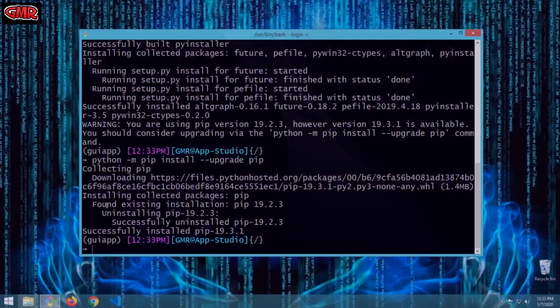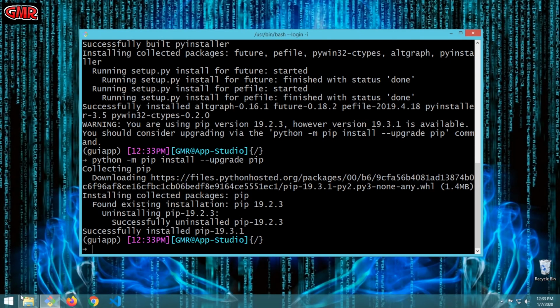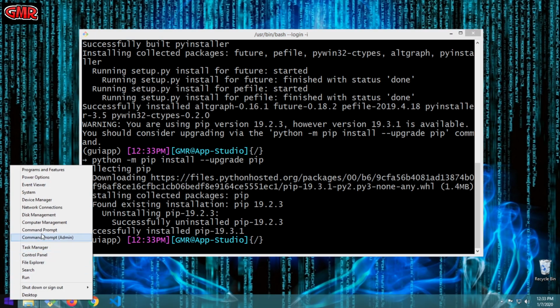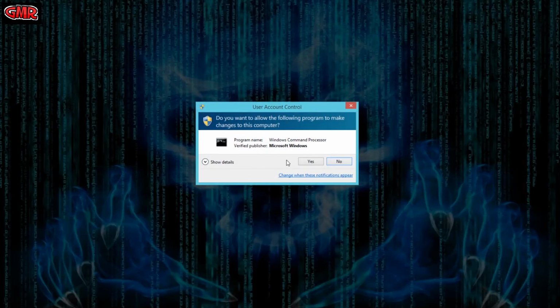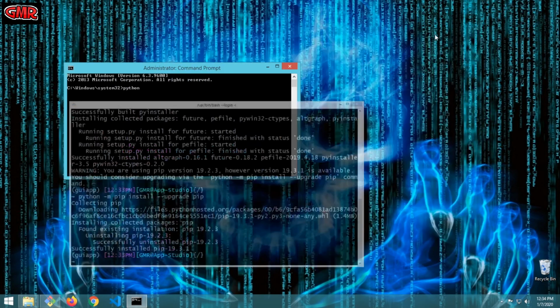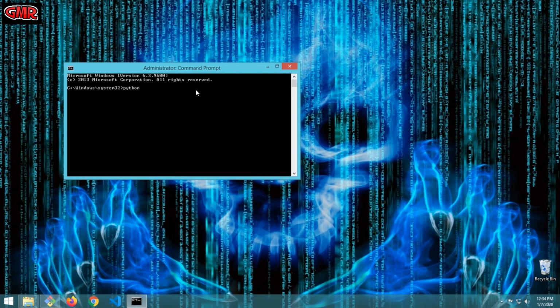I can use the Windows prompt as administrator to check if Python is actually running. That's right. As you can see, it gave me 3.7.6.